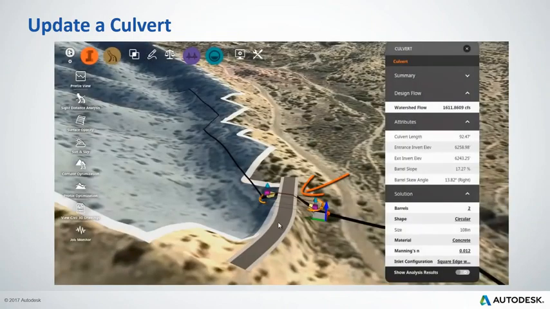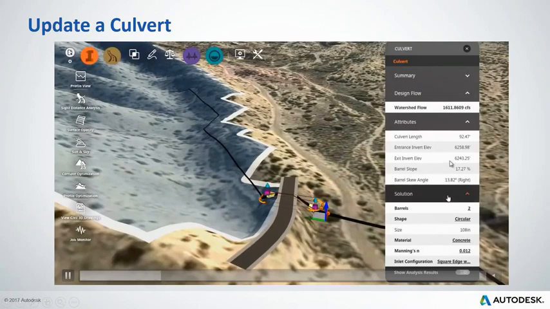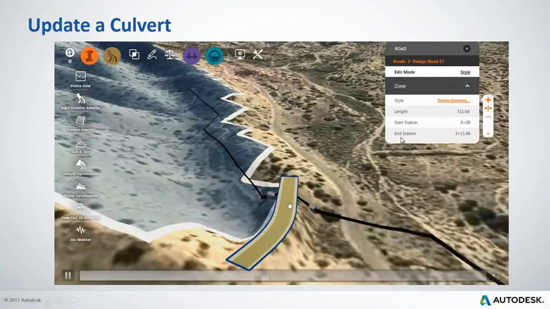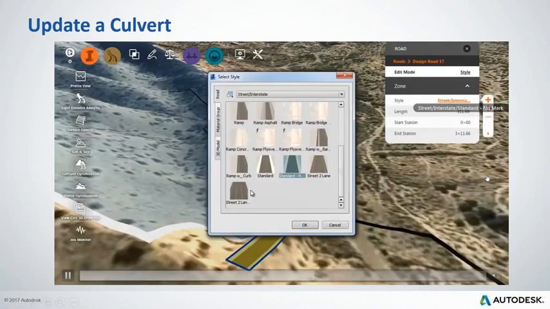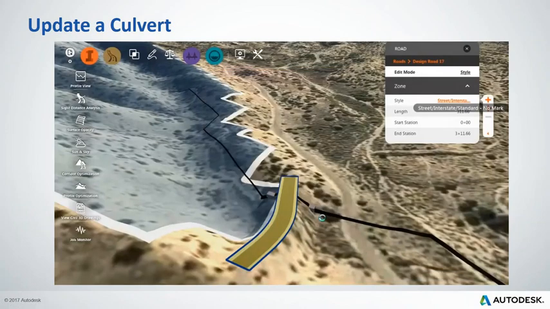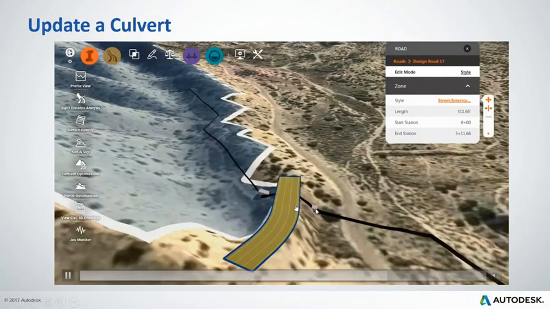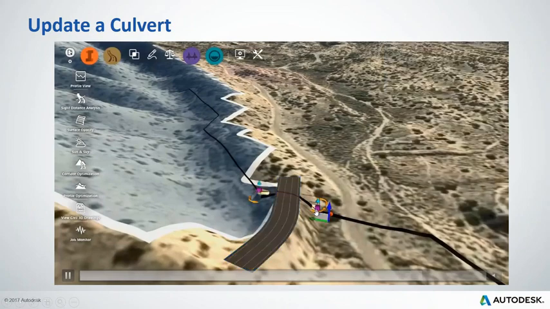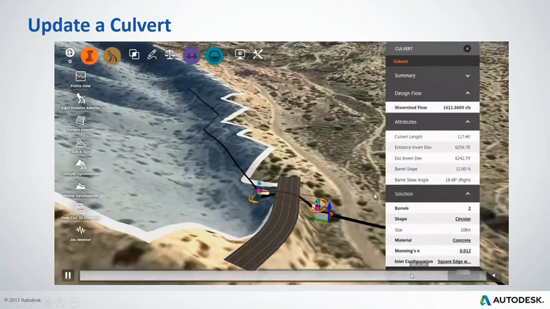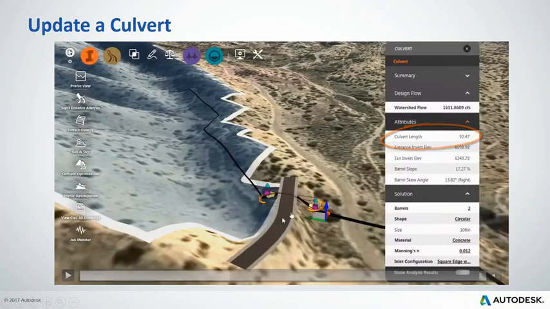Not only that, we can update the culvert very quickly, either by changing the parameters in the asset card, or even if something related to the culvert changes. For instance, in this case, we have a road made up of, let's say, 2 lanes, and then we want to add a few lanes to this road. What you will see in a second is that this culvert has updated automatically. So now you can see that the length of the culvert is 117, for example, inches, whereas with the few-lane road, it was 92 inches.